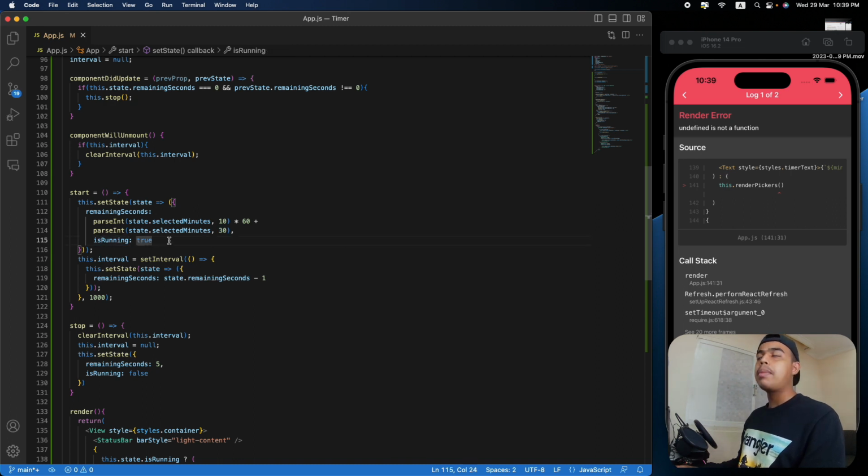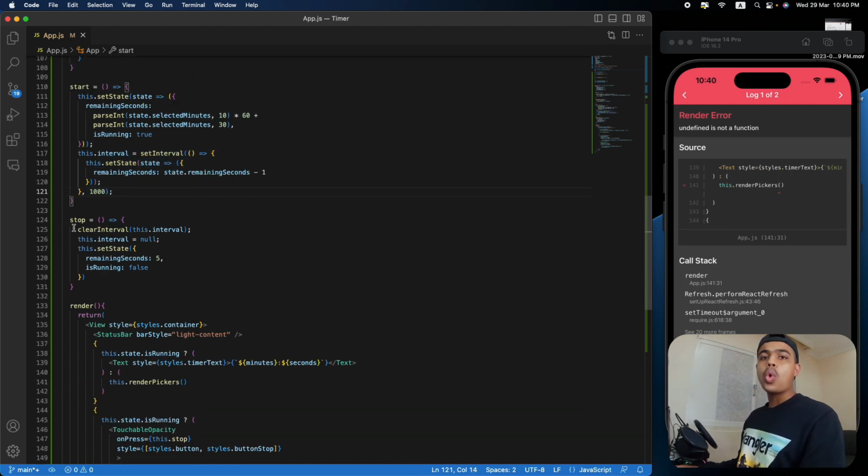That means my stopwatch timer application will be successfully running. That means the timer will be running backwards. Then I'm selecting this dot interval and setting the interval to subtract remaining seconds by 1, and it will be running every 1000 milliseconds once our main set state function is finished.